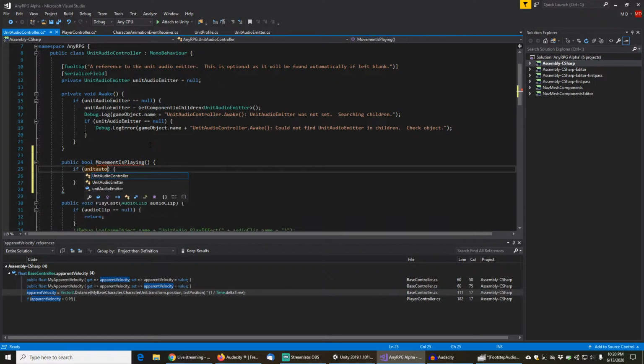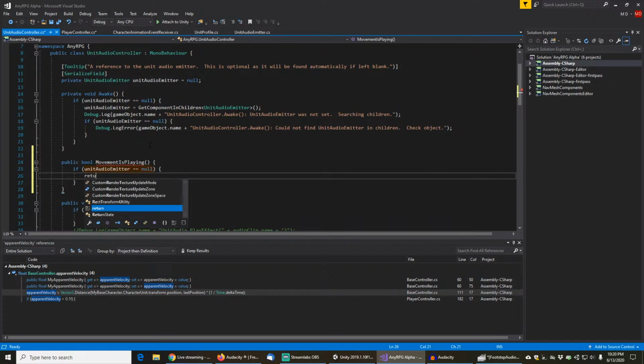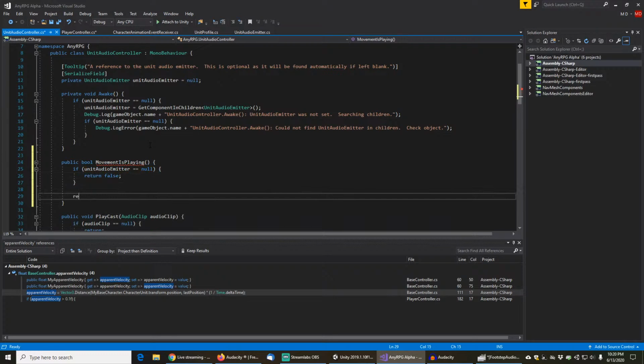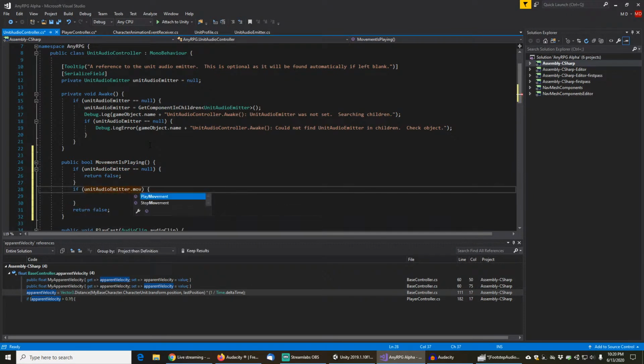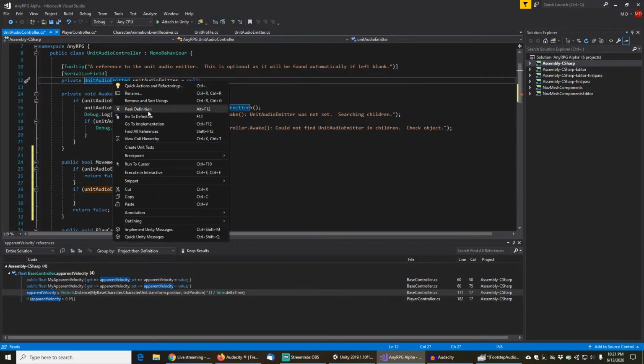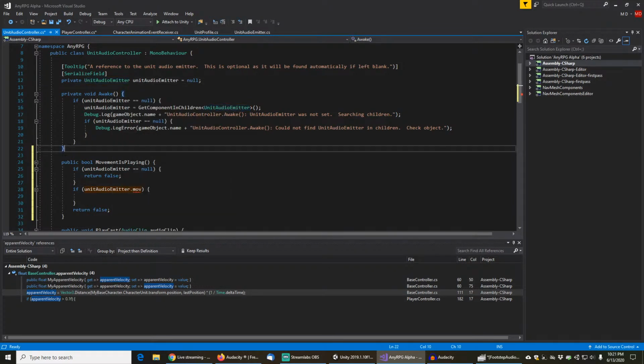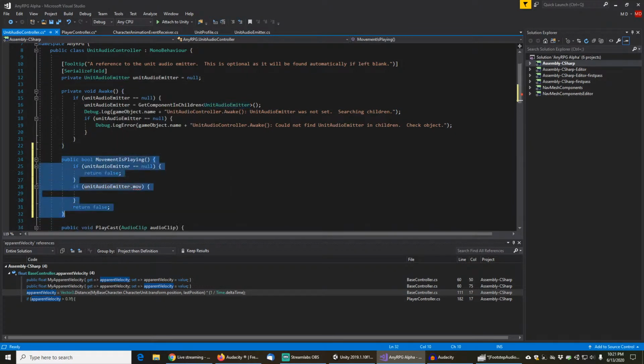So if unit audio emitter is null, then we just want to automatically return false. We kind of want to return false by default. And if unit audio emitter dot, I don't think we even expose the sources in there, so let's just do what we did here and just proxy stuff.